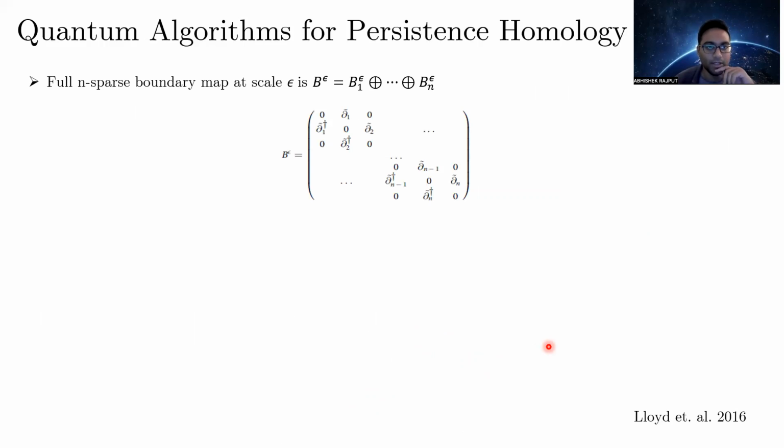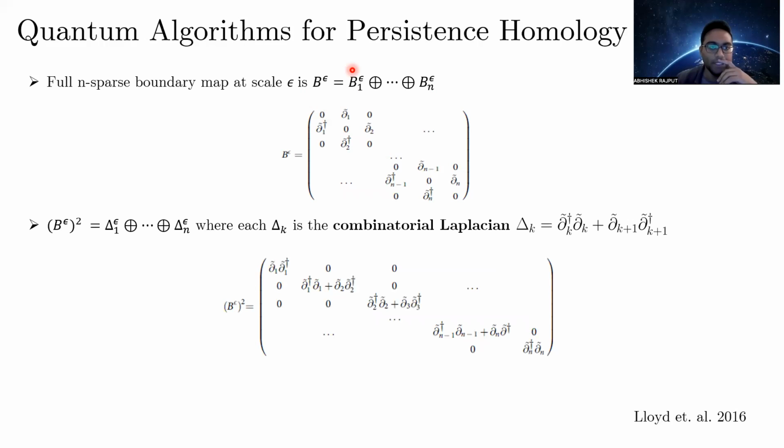And so you can basically take the direct sum of all these. So you get that off-diagonal structure, and you have this nice pattern repeating all the way down. I'm going to call this B superscript epsilon with no subscript, because this is the direct sum of all these individual boundary operators acting on the 1-simplex space, the 2-simplex space, and so on. Then you can square it, multiply it by itself, see what you get, and you get this nice diagonal structure.